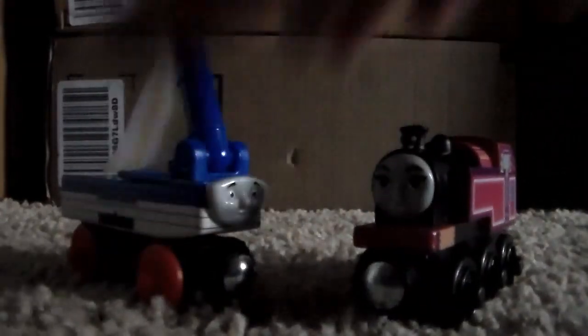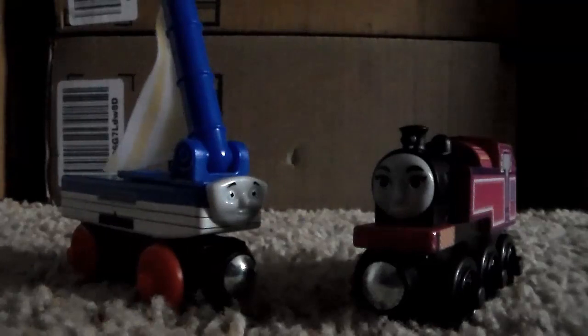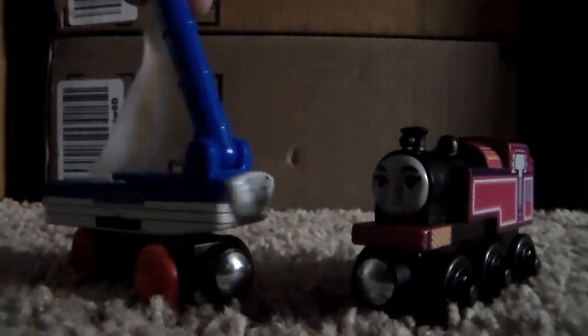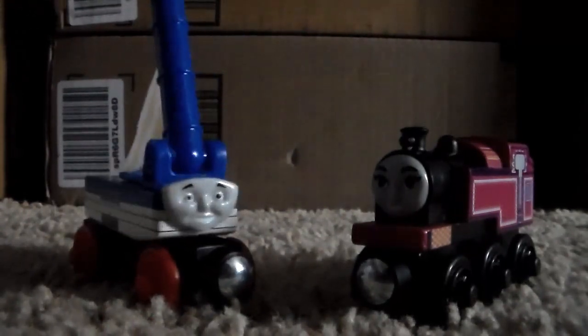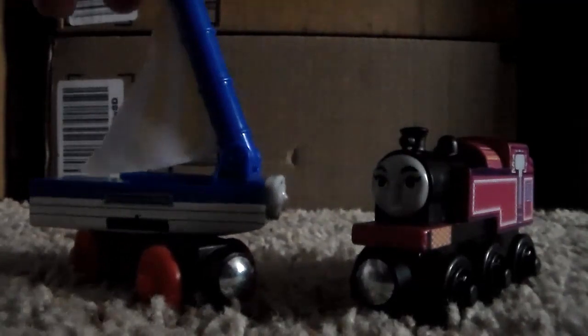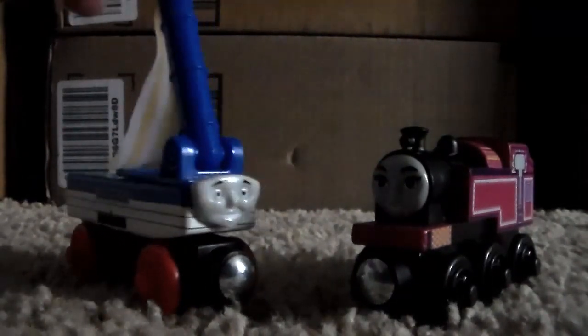I was on Skype with the boys, Matt, Roman, and a few other people, I think, and they were egging me on to buy these two items because these were the last Thomas Wooden Railway items that were left at one of my local Toys R Us stores. So at the behest of me, I picked these two guys up, and I didn't even want Ashima all that much. Skiff I just never really saw in a store, but yeah, I'm actually not mad that I picked these up because I saved them from being boot-ganged out of the store, as Ronnie would say. Oh yeah, Ronnie was also there. But yeah, Skiff and Ashima. So I picked them up from a local Toys R Us.